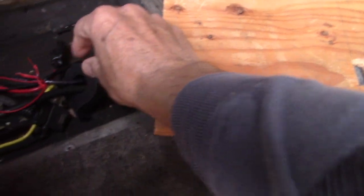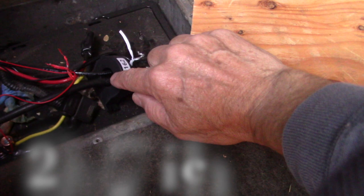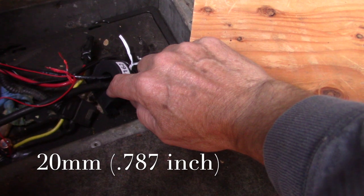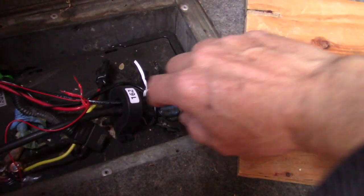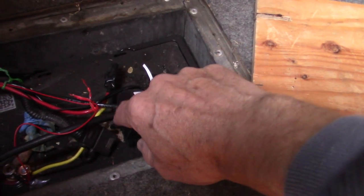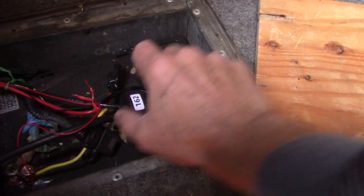The next thing is the size of this hole. I'll try and measure it and put a title showing you the measurement, but this will not work with gigantic lugs. The lugs that I have here went just fine, but that's also something to keep in mind - you do have a limit on the size of wire and connections that you can put through a Hall effect sensor. So I'm going to very carefully put that back on there, and with the lid back on you can see there's just a little hole there so it can come up a little bit without damaging the Hall effect sensor.